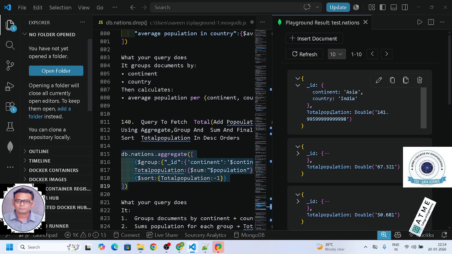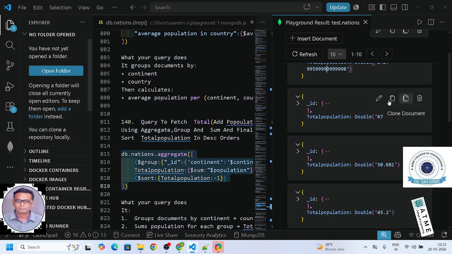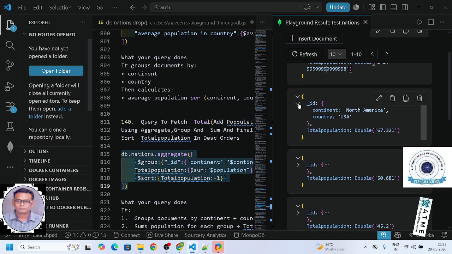India has the highest total population, it is 141 point something. So the second highest is North America, that is USA, which has the second highest population, 67.321, and so on.